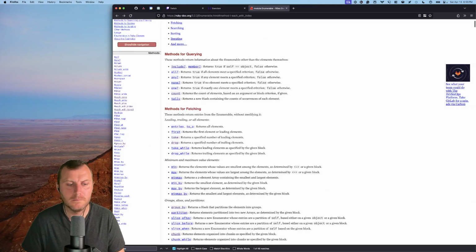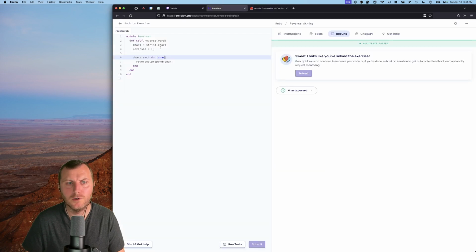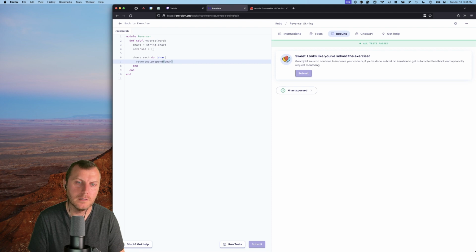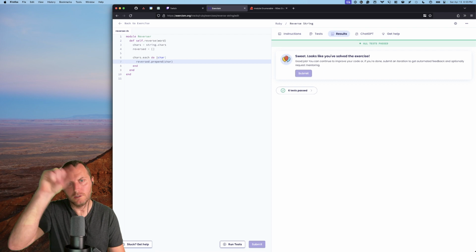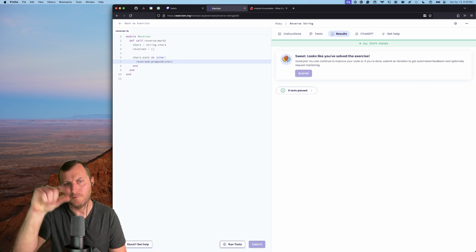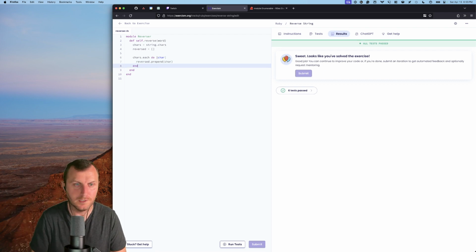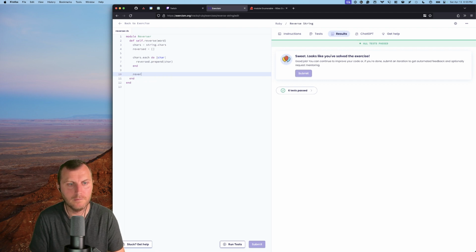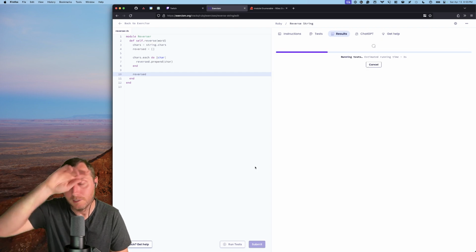Maybe that's a Rails thing, but yeah, we want to return a new array here, or actually, no, we don't yet. We have the array. God, I am losing my brain here. Okay. So if we prepend each character as we go, it's going to push it to the front, and then each other character is going to push it to the front. And eventually, if we solve this now and output reversed, it's going to be right, but it's not going to be something. We'll see what happens, right?